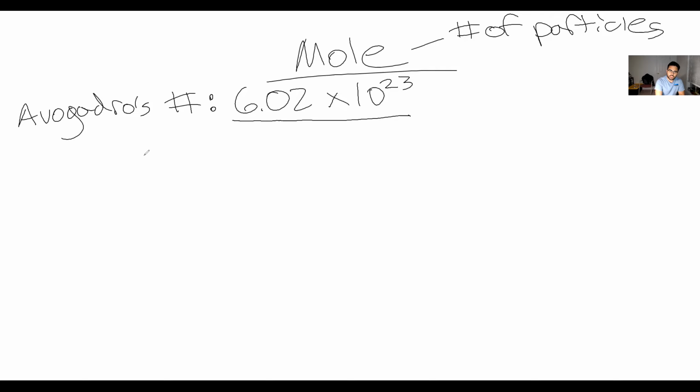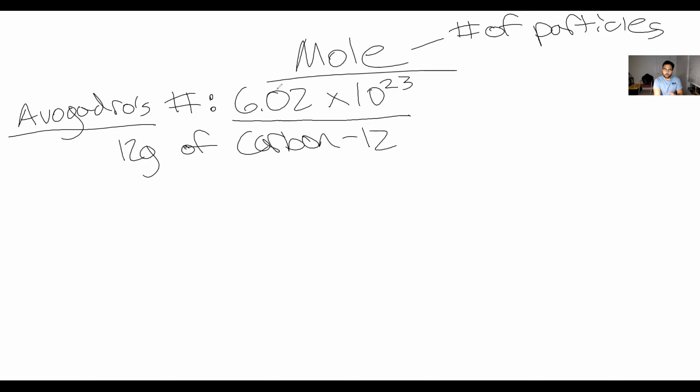And if you were curious, this number originally came from this guy Avogadro, who discovered that this is the number of atoms that are in 12 grams of carbon 12. But that's not super necessary for you to know right now. I just thought you might be curious about the origin. Basically, the mole is a standard unit of measurement that represents Avogadro's number of particles.